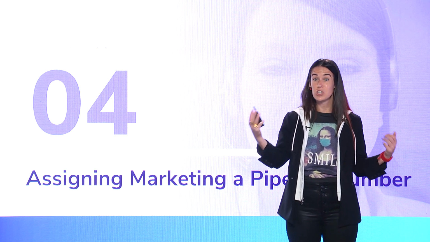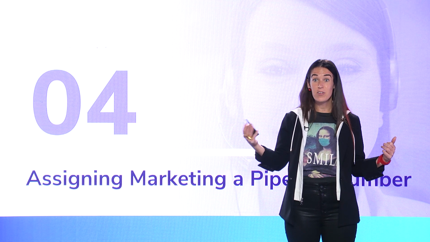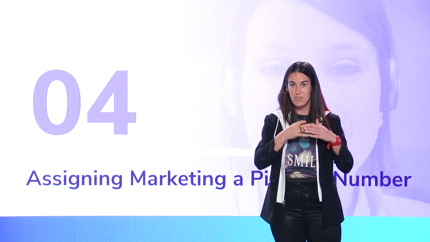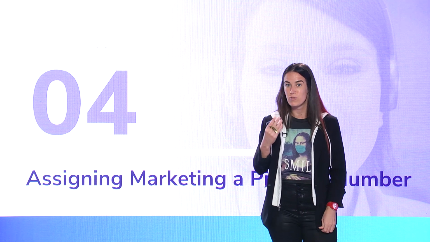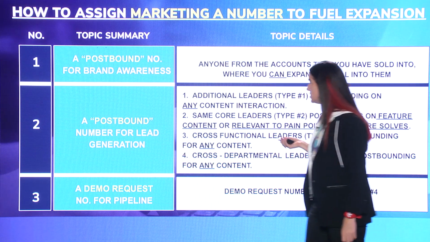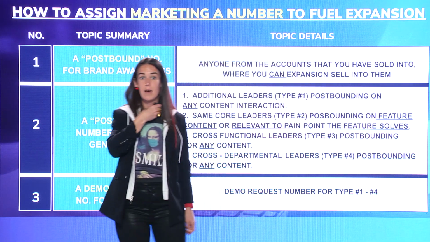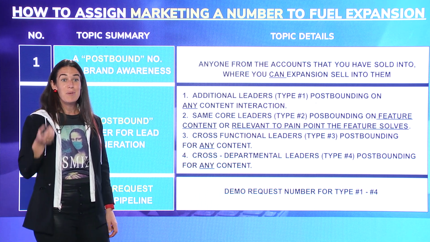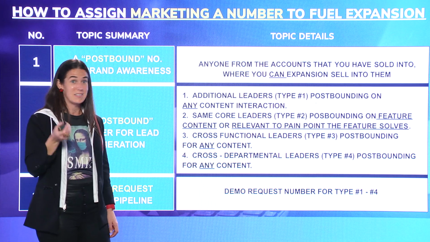Okay, those 3 are John, Kathy, and Nick downloading my content, and if so, then I'm going to measure marketing against that. So again, there's a lot of complexity there in the 4 types of expansion selling, but let's talk about how you can assign marketing a number and get them not only some assignment and responsibility, but while doing so, a seat at the table.